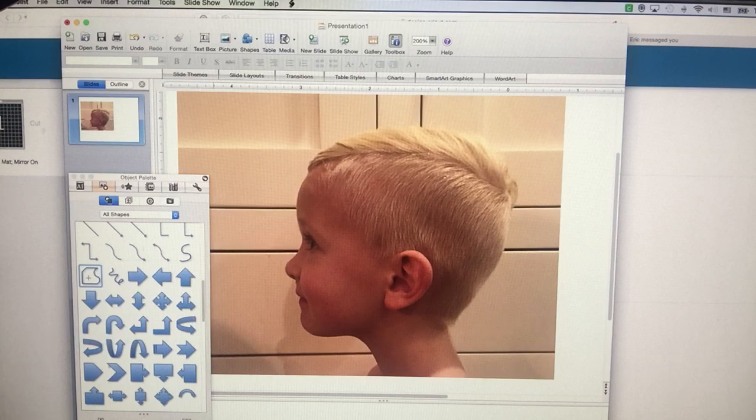So with that, I'm going to show you how I do this. Again, you're going to grab this Freeform, and I'm going to start right here on his neck. One other piece of advice is that you want to make the longest lines that you can, because you can change the curvature of them. If you have a curvy area, you don't need to do a million little dots to grab that curve. You can make a line curve after the fact. It'll make more sense as you see me go.